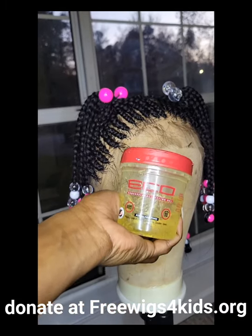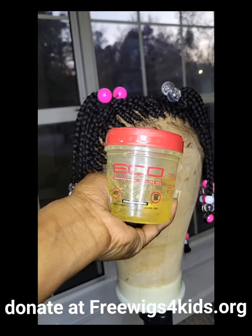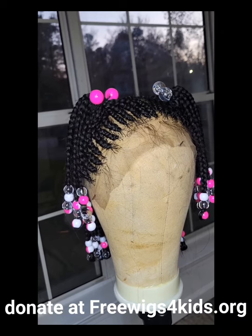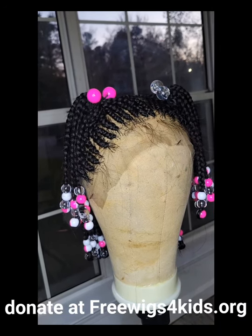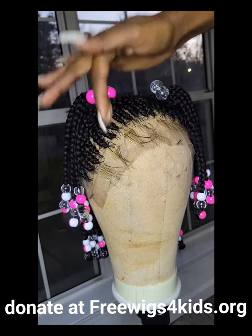So once you have your baby hair cut, you can go in with your Eco gel. Now, I have a fit if I don't have Eco gel on hand or if I run out, because this gel is like the bomb on my kid wigs. Like, I only use Eco. It doesn't turn white and it stays hard.